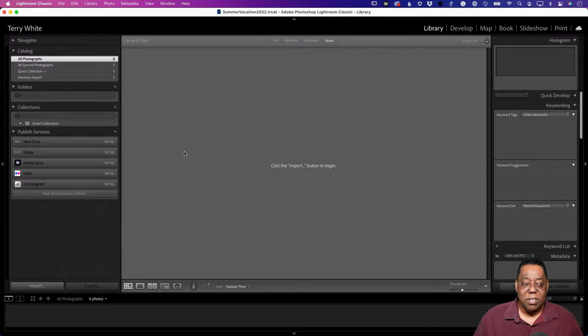Number 4, export a subset of images as a new catalog, import new images into that catalog, import the whole catalog when you get home, all the edits, all the new images come into your main catalog. Number 5, just create an empty catalog, import new images on vacation, edit, and come home and merge that catalog, and all the images will be there.